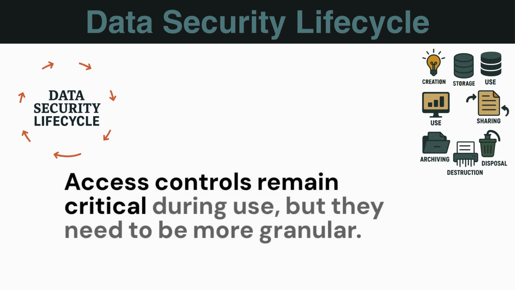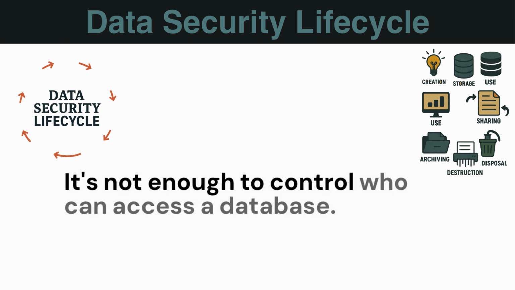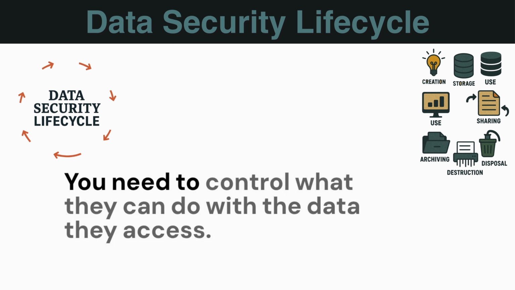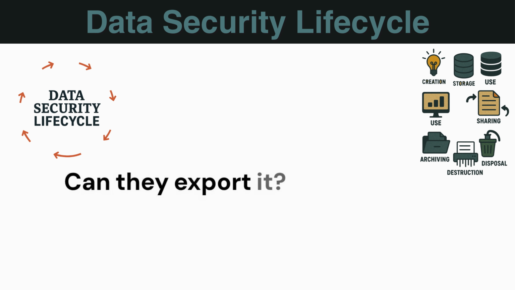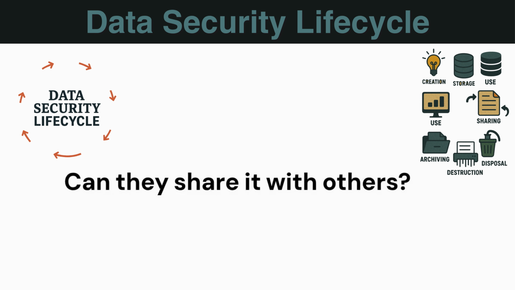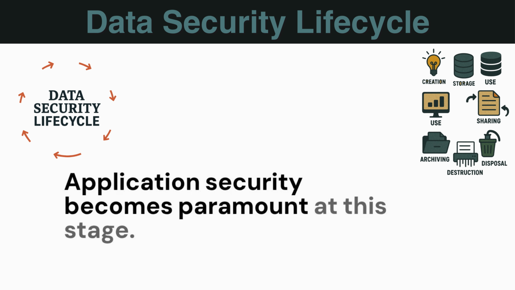Access controls remain critical during use, but they need to be more granular. It's not enough to control who can access a database. You need to control what they can do with the data they access. Can they view it but not modify it? Can they export it? Can they share it with others? Application security becomes paramount at this stage.